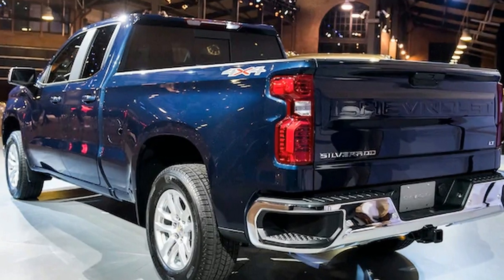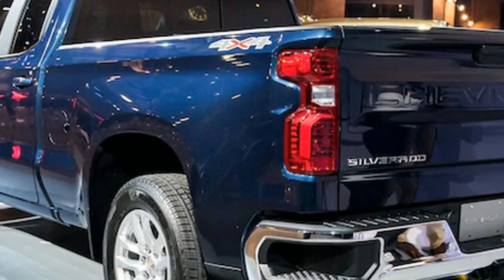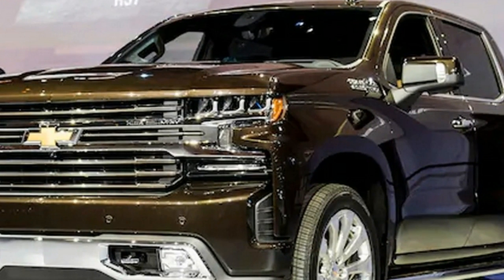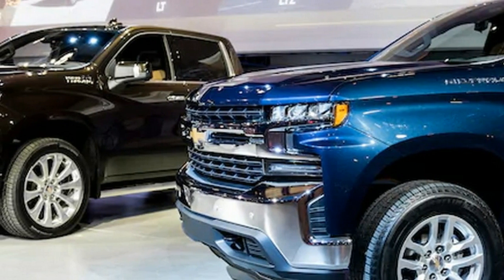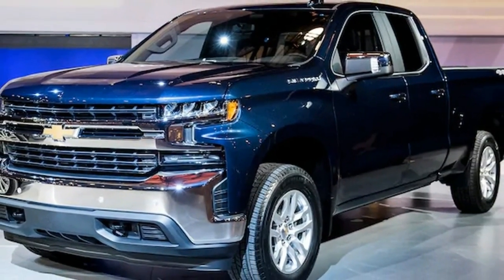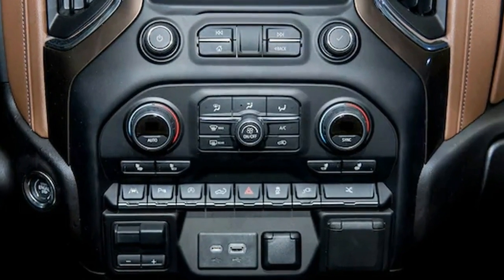12. When it came to the exterior, the design team focused on lean muscularity, with tight shapes and an appearance of tension while avoiding a look that is round and doughy. The hood features several lines and shapes and was inspired by the 1970 Chevelle SS. The design team refers to one of the front-end's signature features — the conspicuous body-colored piece that leads into the daytime running lights on each side — as the spartan helmet look.